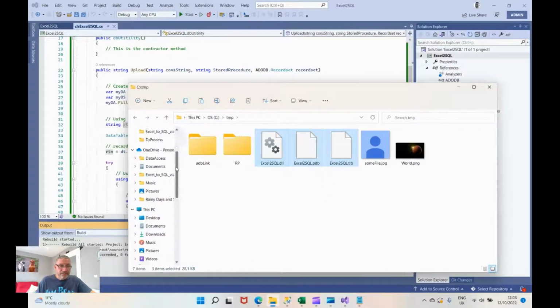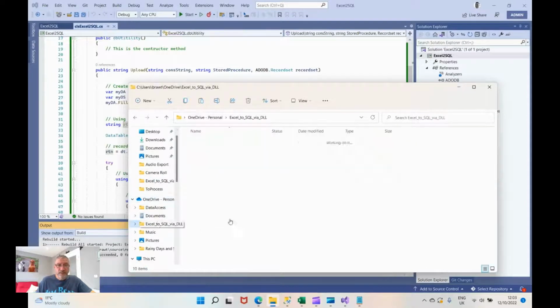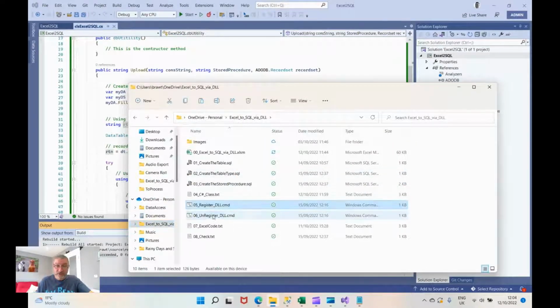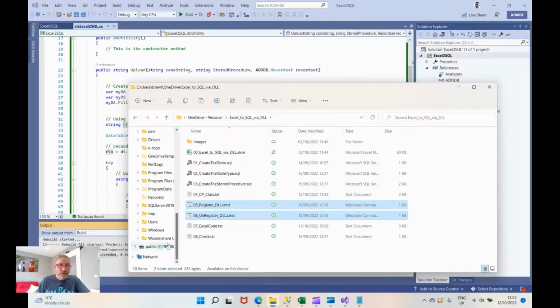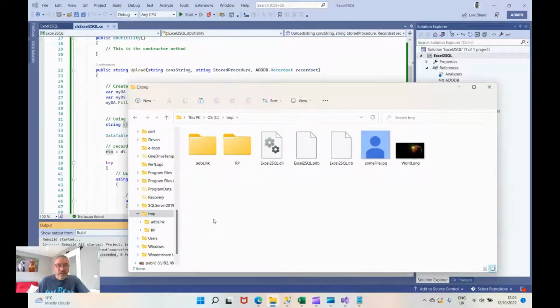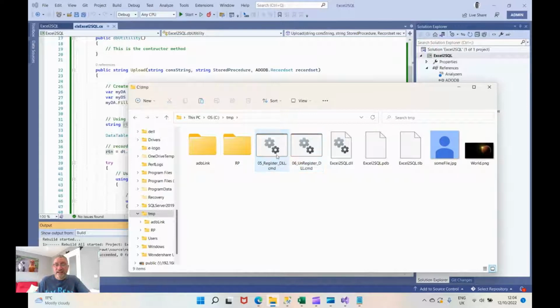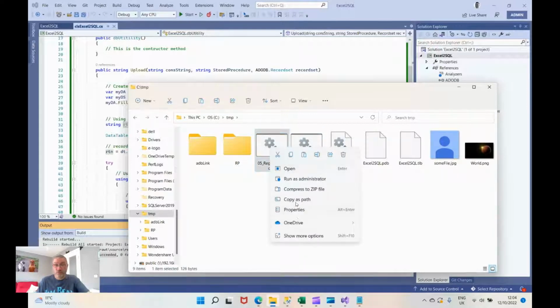What I also need, and what I've done to make life a bit easier for the demonstration and when I actually do this for real, is I've created 2 command files which I can run, and they register the DLL and deregister the DLL as I work through what's going on.